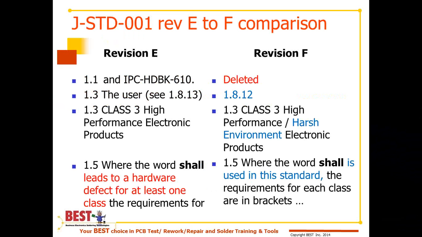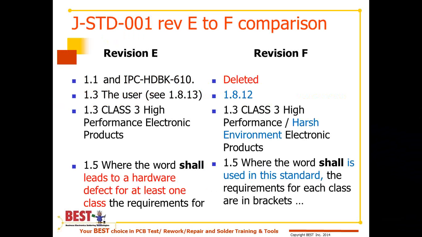So in the book, as we start out, looking at the first pages of it, the first thing that we see here on the screen is that the revisions, they've deleted some of them, the section where it talked about under 1.1 the Handbook 610. The Handbook 610 is actually gone away, so that we won't see any longer, so they deleted that reference. And then 1.2.12 has been modified.